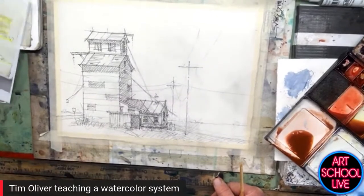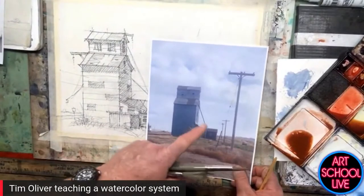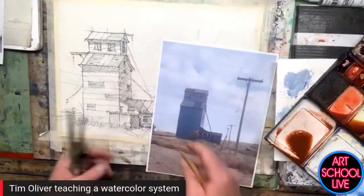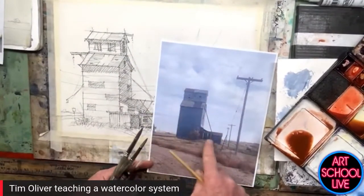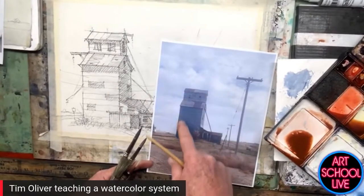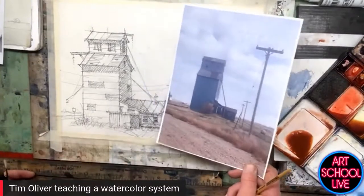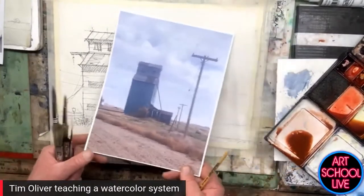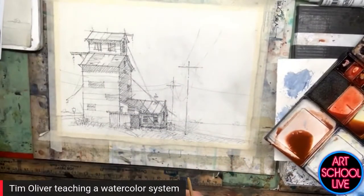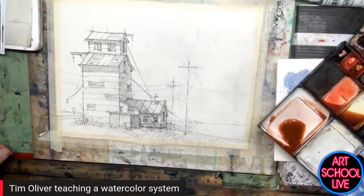So anyway, that is that. And back to this, that's the scene, and I could talk too much, but you can see I've modified this painting from this scene. This is somewhat of an interesting shape. The shapes are great. Architecturally, it's a little blah, you know. So I'm making a painting out of a scene that needs some help. That's what we do as painters. So let's get started.